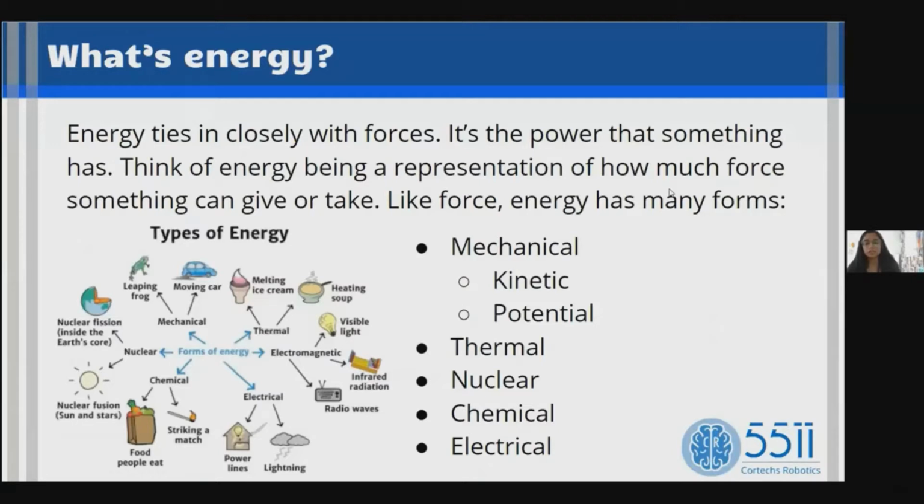If you look at the different types of energy on here, you can see how they relate to different things, like how thermal energy can be used to heat food up or melt ice cream. Electrical energy can be used to power your house. And mechanical energy can be in an animal, a person moving, or in a car moving.